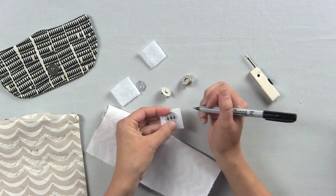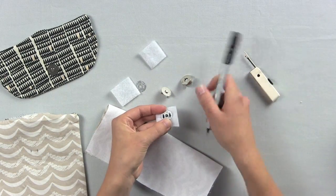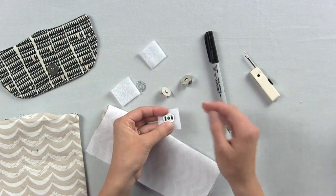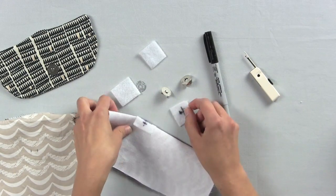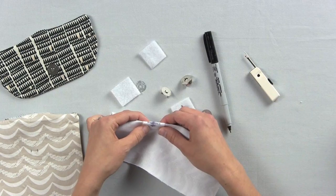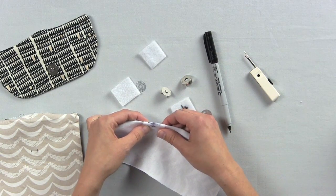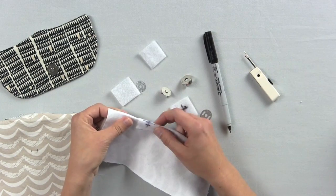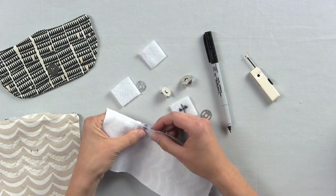And then take your Sharpie marker and draw a vertical line in each of the prong placement marks to the left and right side of the center point. And that's what it'll look like. As you see here, I've already fused the fusible side of that square to the back side of my fabric, the wrong side of the fabric, over the center point, and it's 2.5 inches down from the top, as is called for in my pattern.